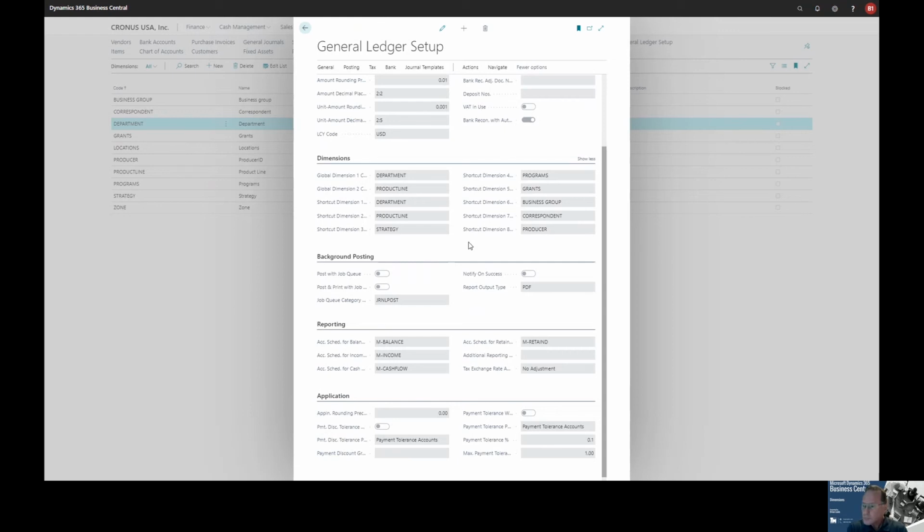So pretty cool there. So let's take a look at now how we can set up some business rules. So this is where we're heading today. I want to show you how you can enforce some business rules to help accuracy and consistency with our transactions. So let's jump into this.